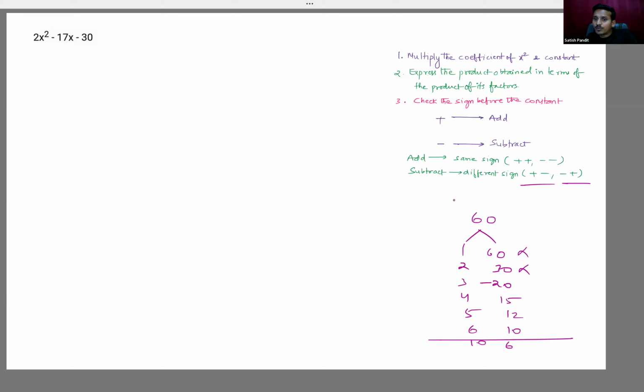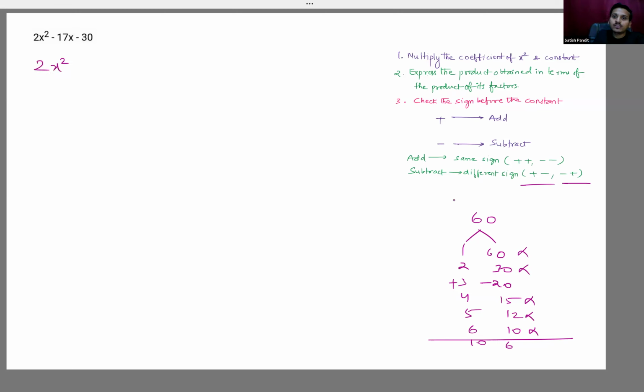So this should be negative, this should be positive. See, this will not give, right? If you subtract these two, you get 11, minus 11 or plus 11, depending on the sign. If this is minus, this is plus, the answer will become minus 11. If this is plus, this is minus, you'll get plus 11. This will also not give 17. So the only possible pair is this one. And take care, the larger number should be negative because we want a negative answer during subtraction.